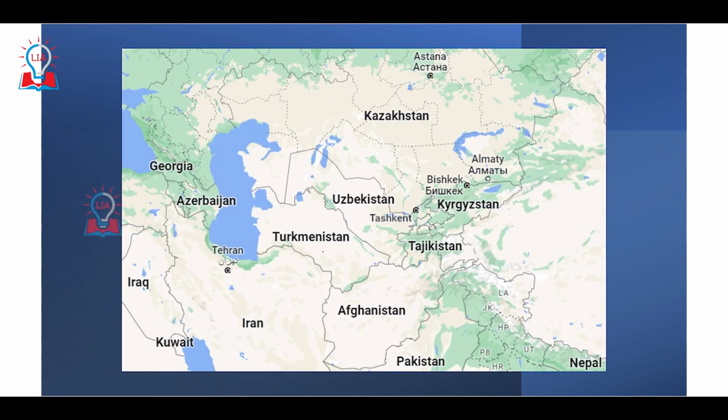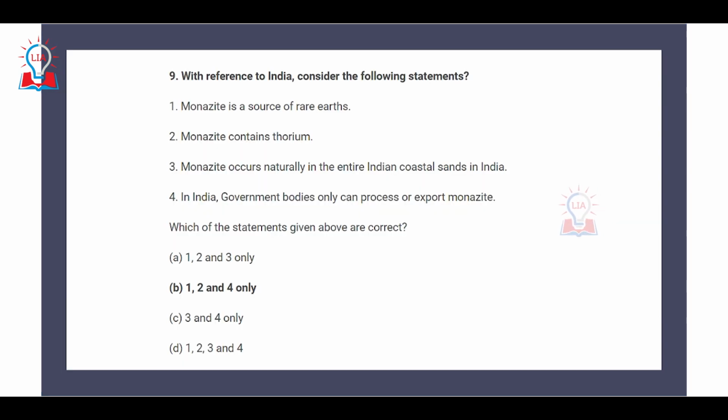If you look at the map here, we can clearly see this is your Afghanistan. So this is the border. If we draw it, Turkmenistan, Uzbekistan, and Tajikistan will have a direct border. Azerbaijan is situated near the Caspian Sea here, and then we have Kyrgyzstan, which is situated north of Tajikistan and does not directly touch the Afghan boundary. So that is about the world map.